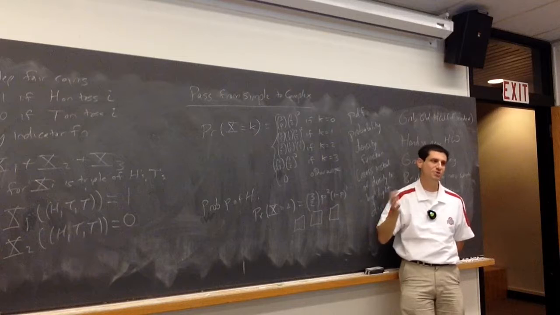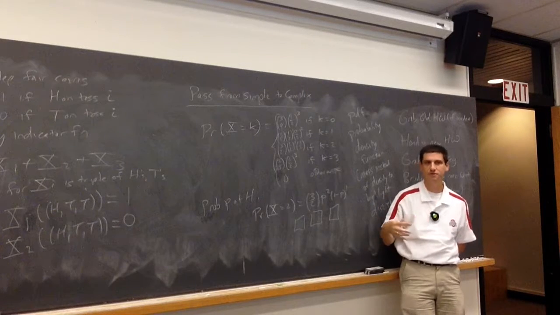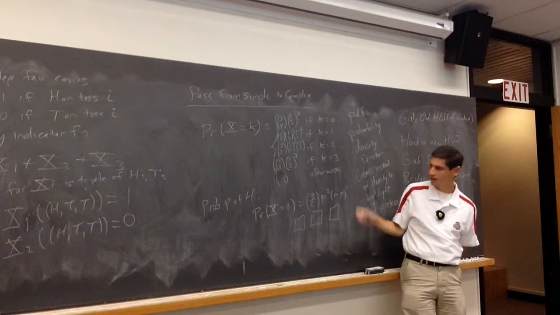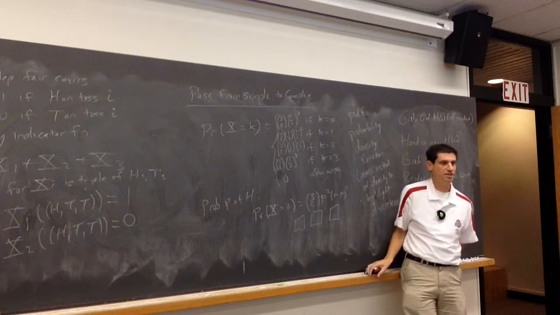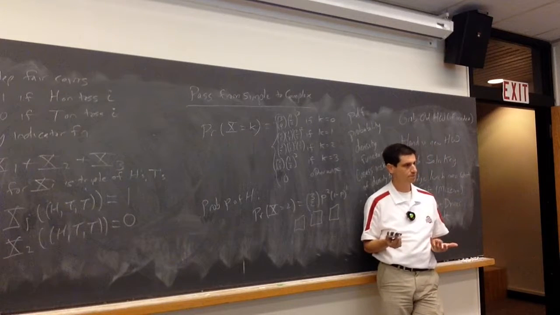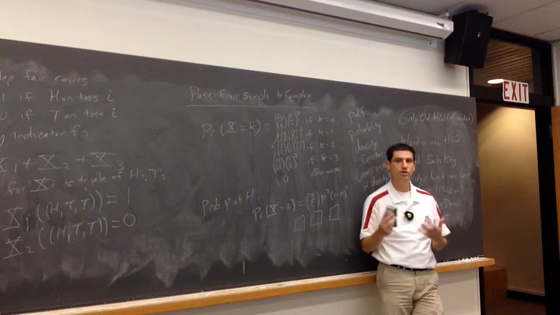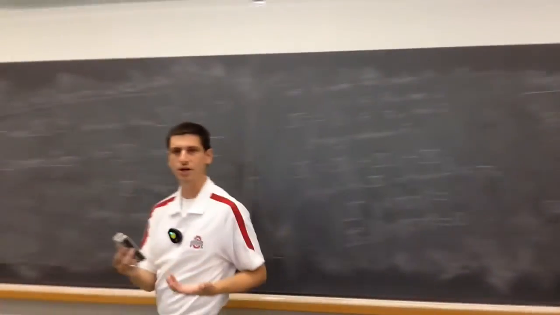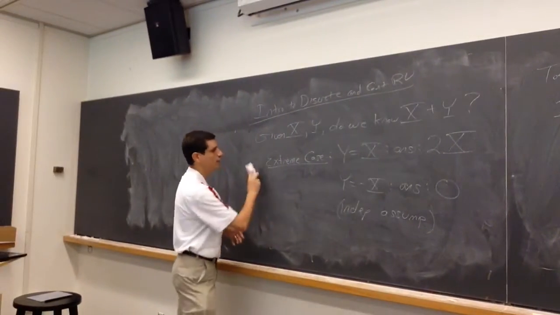It's not so bad to deal with something that's mixed. You break it up into two things. So here we have a couple of discrete options and everything else is 0. In the continuous case, we're going to be given a distribution and then we're going to calculate probabilities by integrating this distribution.